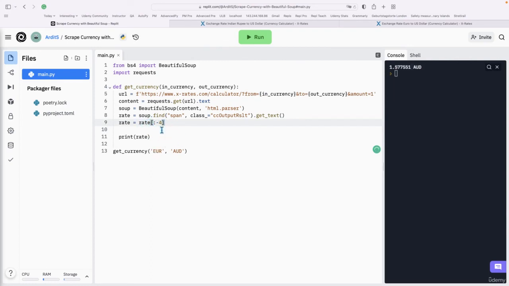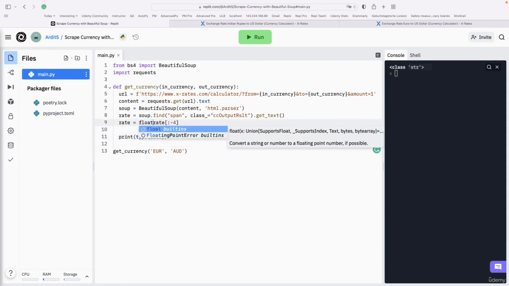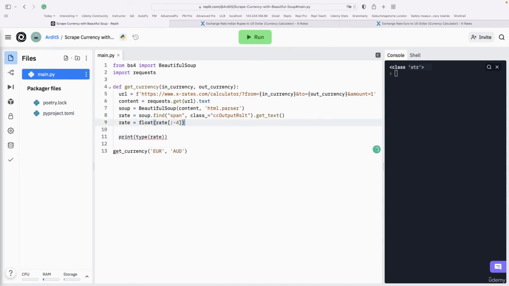So if I run this time we're going to get the number only, but this is type string. If you print out the type of that value, you're going to see it's an str. So what we want to do also is convert it into a float, and then you run it, and then it's a float.